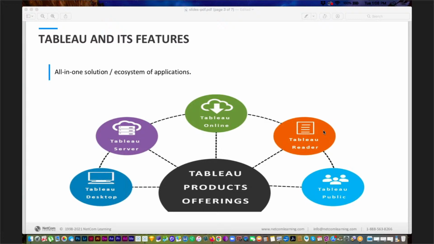So any graph that you created, any dashboard that you create in Tableau can then be viewed and interacted with in Tableau Reader. That can also be useful if you have in your team or in your organization a team of analysts, for example, or an analytics team that you need to deliver the Tableau project to. They can do the analysis directly in Tableau Reader and interact with these features.